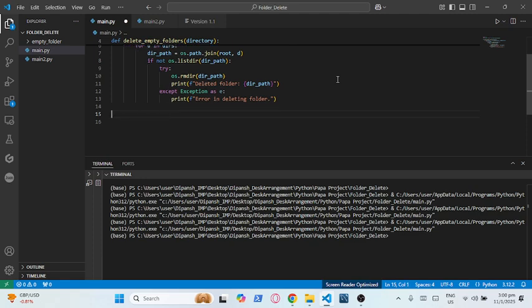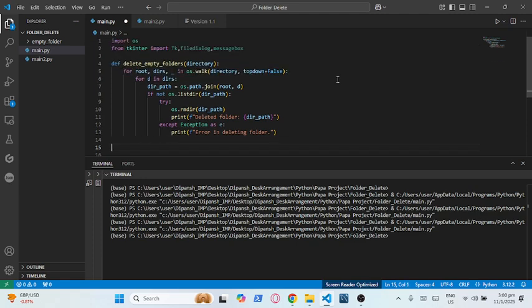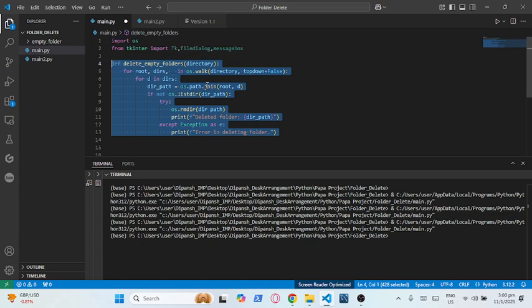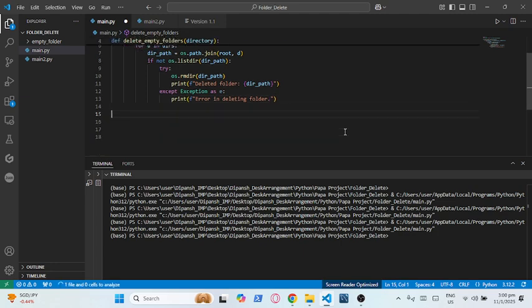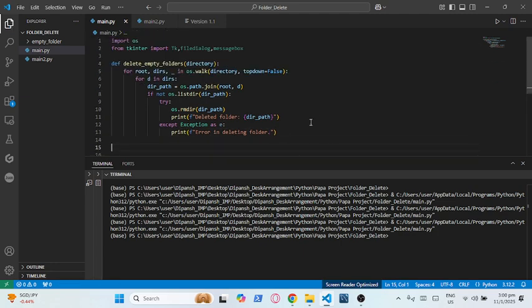So that is our main code for deleting empty folders, where we walk through our directories, and for each directory we find out if there is anything in it. Then we delete the folder if it is empty. So that's our basic code.